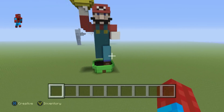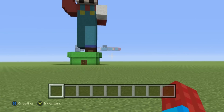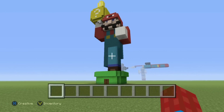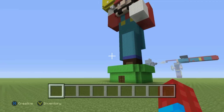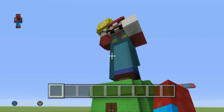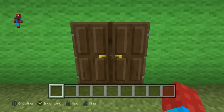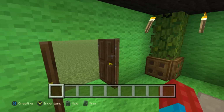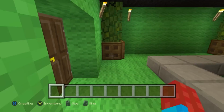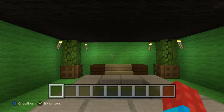So you're walking through the world, and you see Mario. You see him jumping out of a pipe, you see him hitting that block, you see the coin coming out, you're like, what the hell is this? So you walk up to it, there's a bit of a closer look, you see some doors. It's a bit confusing, you didn't expect it to have doors. You open them, you close them, because it's not a barn, you close the doors.